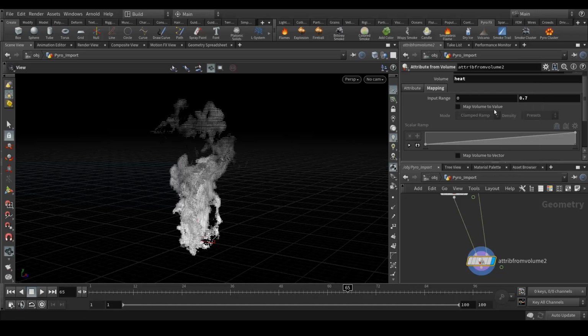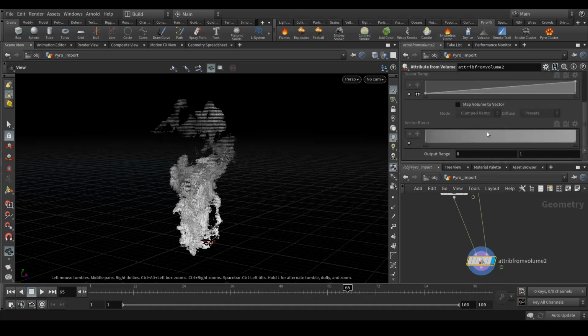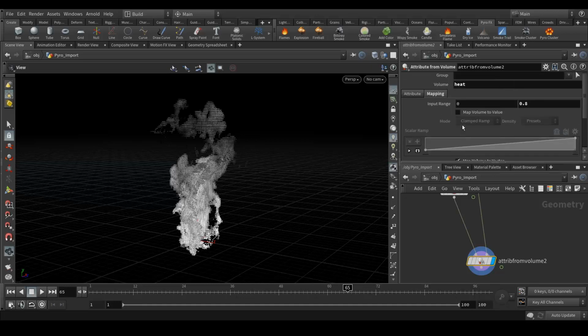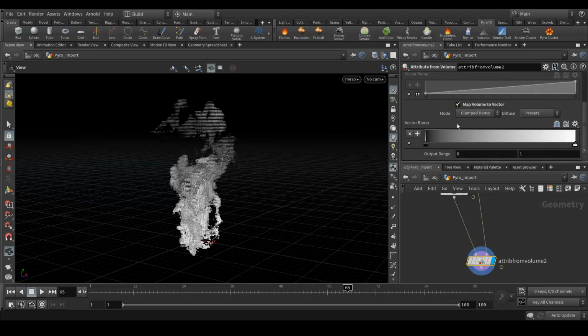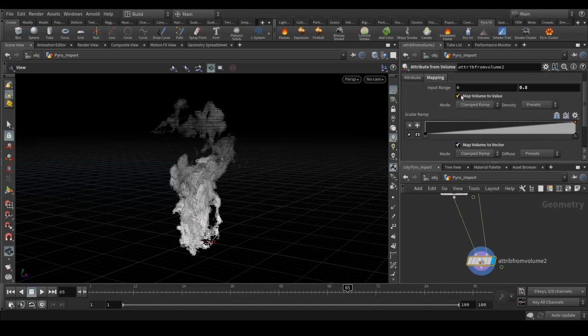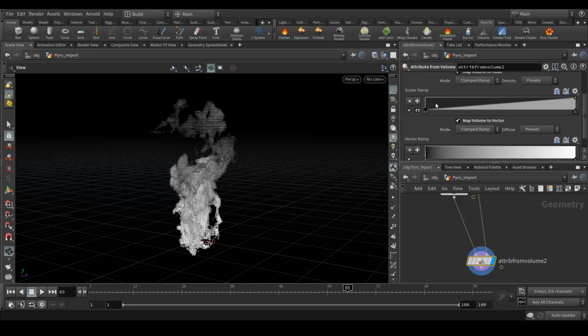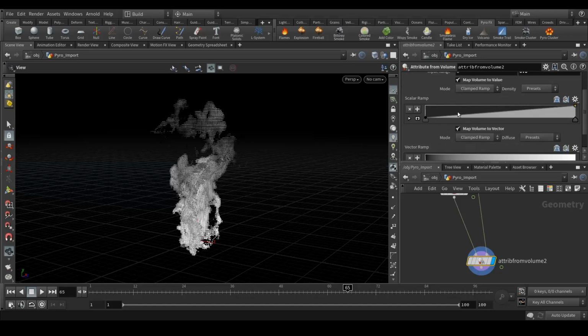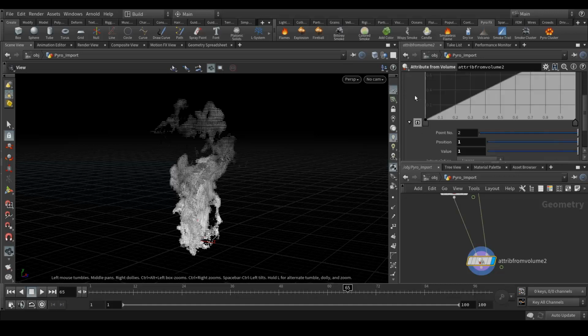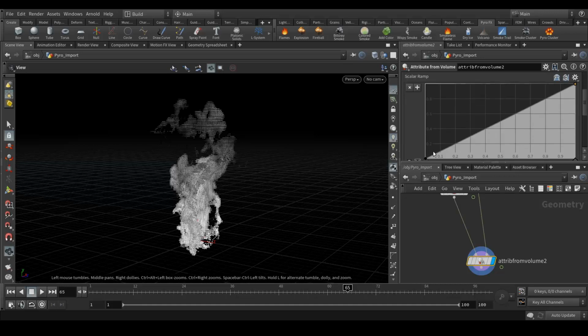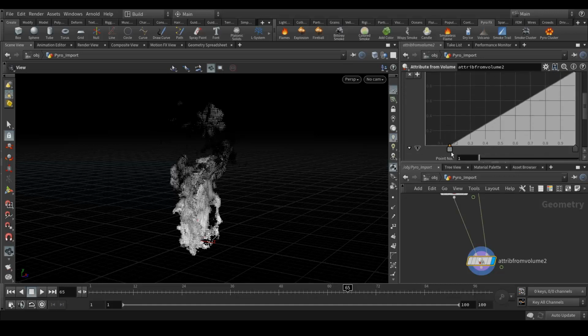Okay, so let's set it to 0.8, so that we will get the brighter side over here, and in here let's enable this. Okay, and let's enable both of them, and let's clamp it so that we can only see the brighter part.